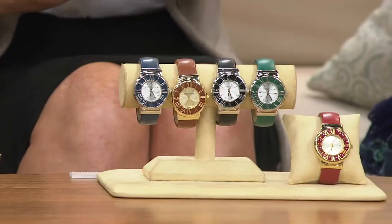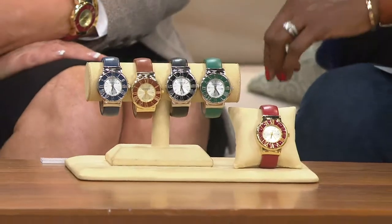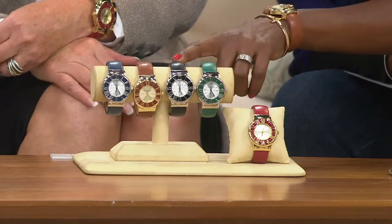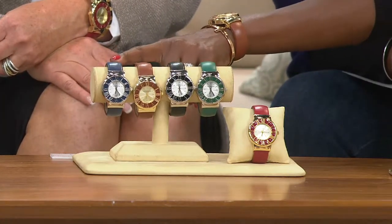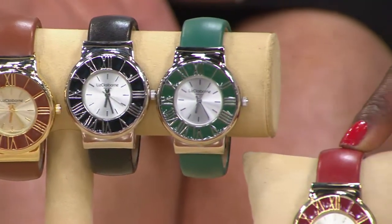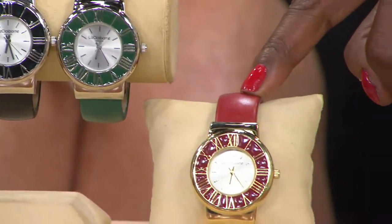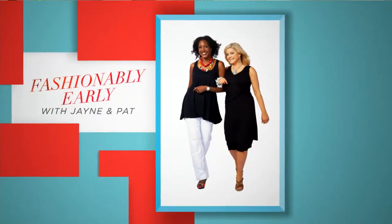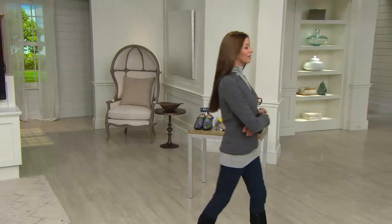What time is it? It's about time — it's about time to have some take! Speaking of time, we have 'Time,' we have black, cognac, and of course red. But if you wait another second you're going to miss out on it, so don't run out of time. We have time! Linda, will you stay with us? I would love to. We love the outfits and we love our Liz Claiborne New York fashions.